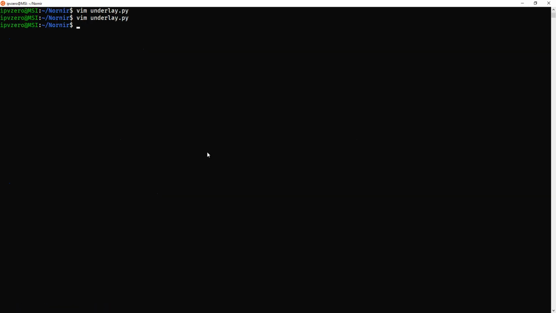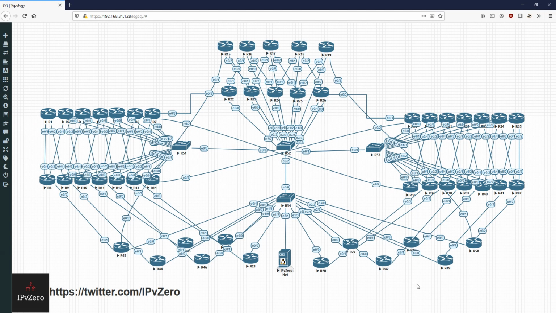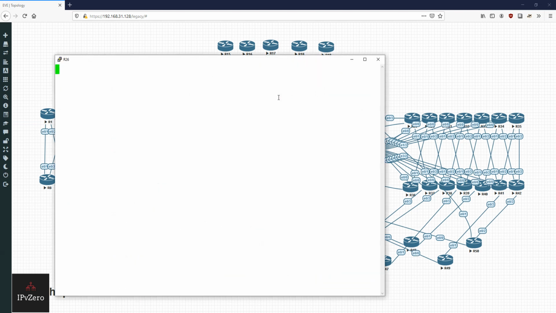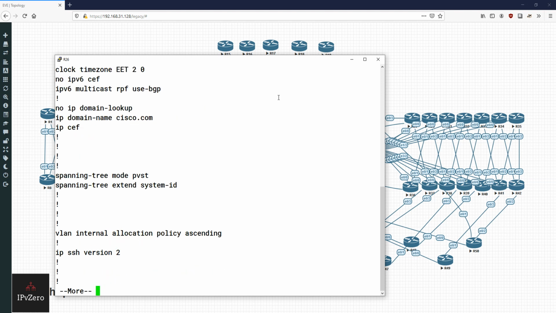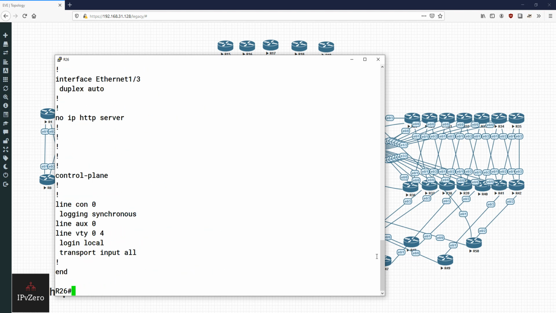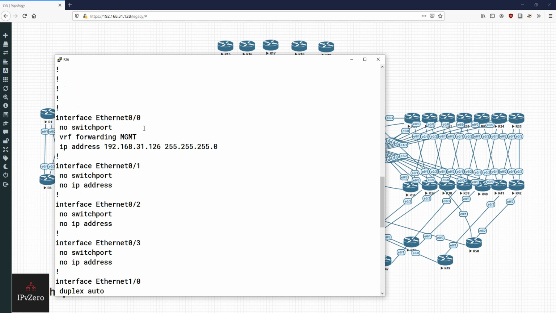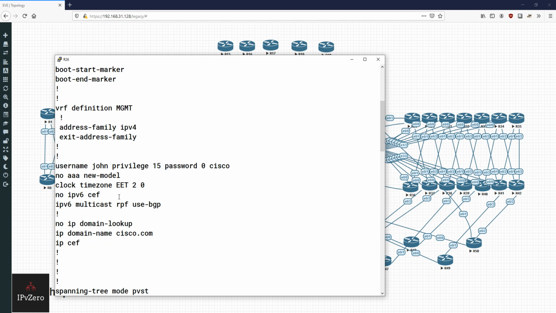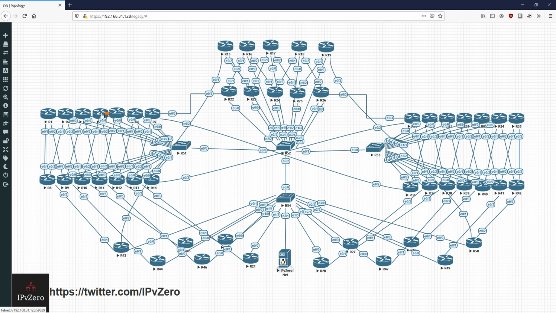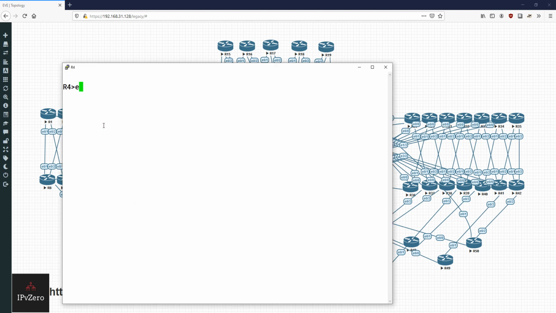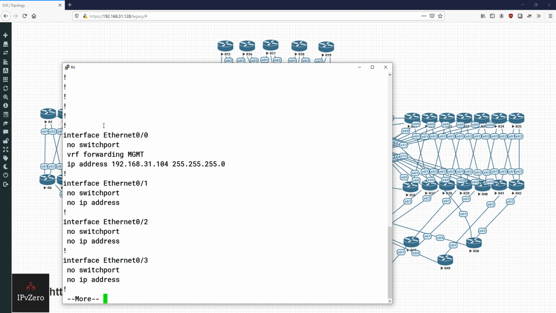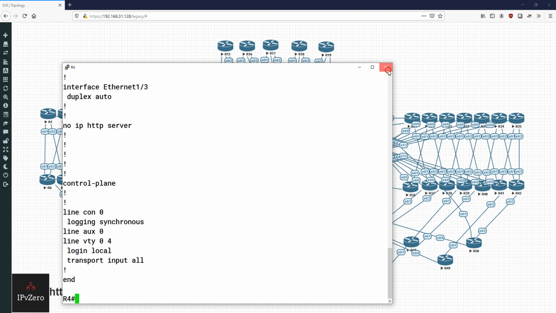So with that said, how about we go and deploy the script. Before I do that, I'll quickly show you the configurations. We've got out-of-band management configured on it, but that is it. No actual production configuration has been done, i.e. no OSPF, no IP addresses on the links connecting the routers, only management. If I do a show run, that is it really. What you see here is a VRF with an IP address and SSH configured on it. That is all we've got, and that's true of all the routers. Let me grab another random one. Okay, same again.